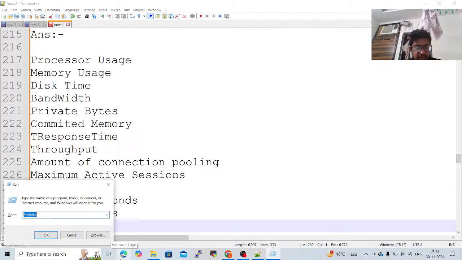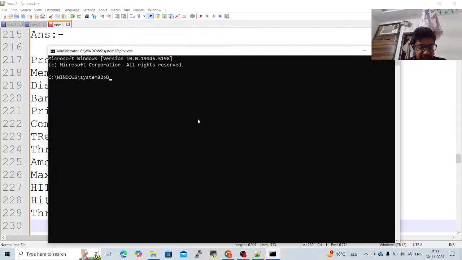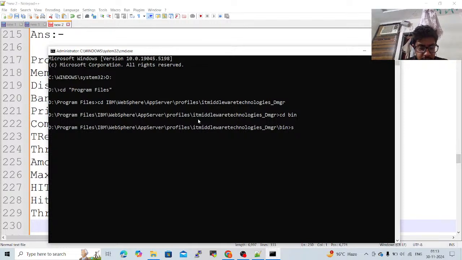I will show you. I will start my DMGR, then I will show you. CD program files, CD IBM WebSphere app server profiles, IT middleware profiles, IT, CD bin, start manager.bat.